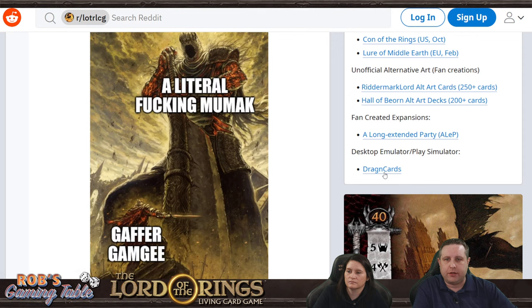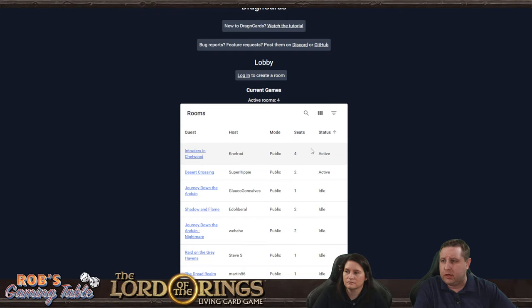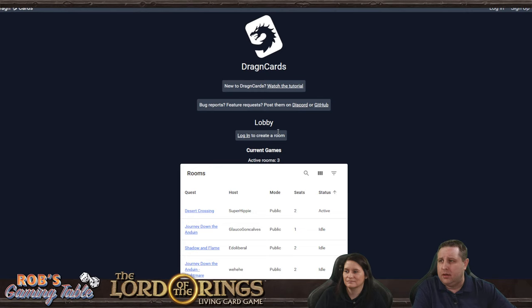I recommend it, though you're obviously not supporting the publisher or designer if you're playing on here, but it's a good way to try the game to see if it's for you, so you don't waste any money, because it's not for everybody. I've never used it, and I probably never will. But people are looking for players right now. If you want to play the Desert Crossing with Super Hippie, they have two seats and they're waiting. Get in there, play with Super Hippie. You can create your own lobbies, and there's a tutorial video to watch.